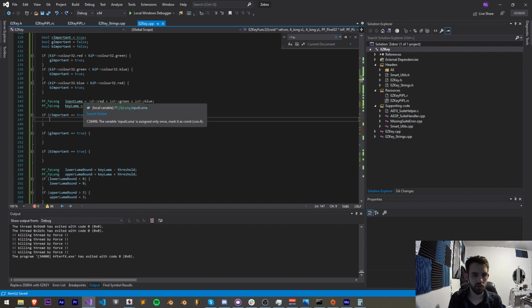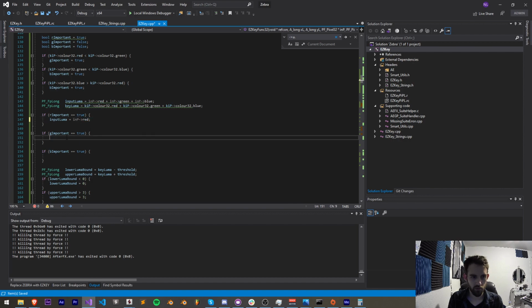If that's the case, our input luma is going to be according to our red channel. If it's G, our input luma is going to be according to the green channel. And if B is true, it's going to be according to the blue channel.